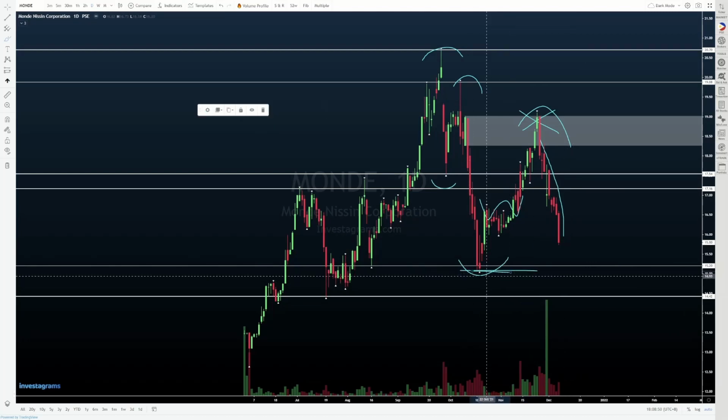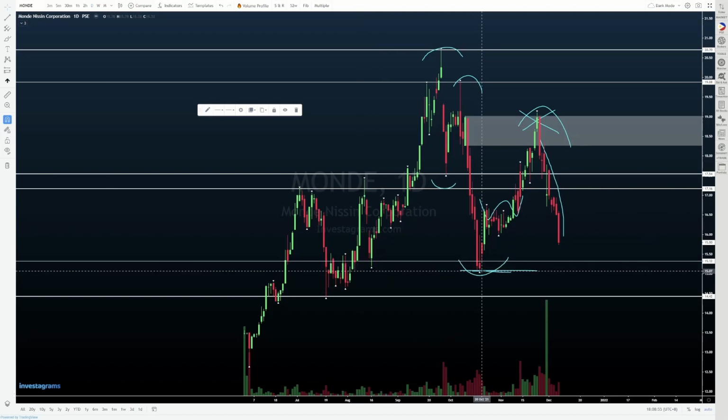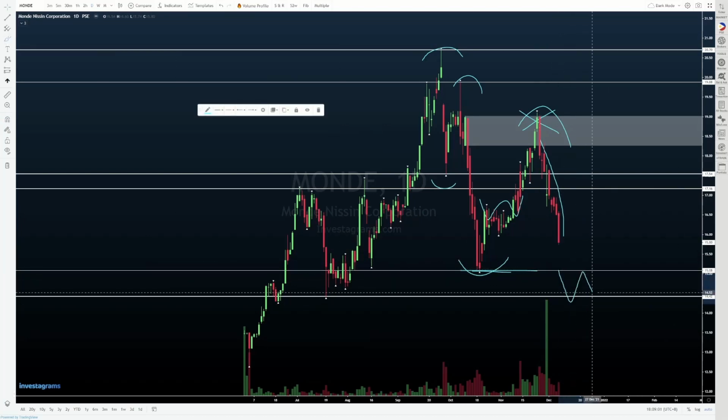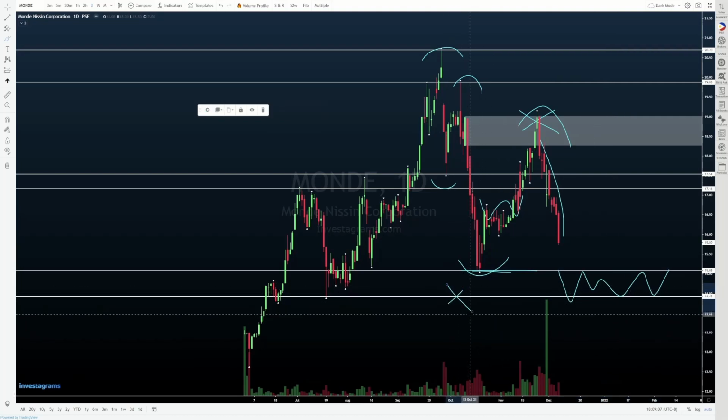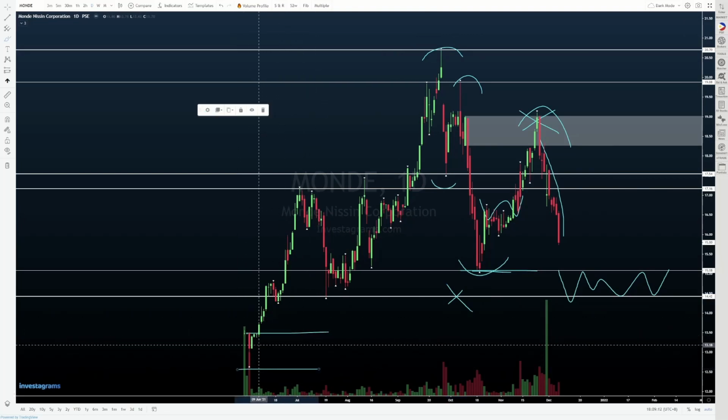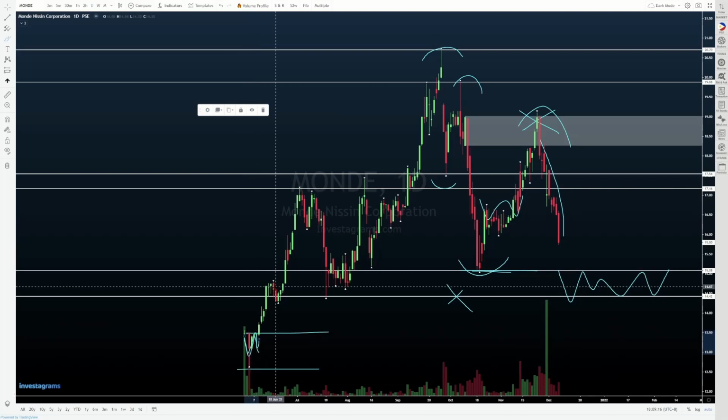Pag mabasag tong low na to, so we can move this level here dito na, no, to this extreme low kasi form na yung swing low natin. Pag nabasag yan, then we're looking at possibly mag-range na naman tayo dito. So that's 14.42 hanggang 15.08. And if mabasag yung 14.42 na area, then we might come back dito sa area na to beneath kung saan tayo nag-consolidate prior to price moving higher.